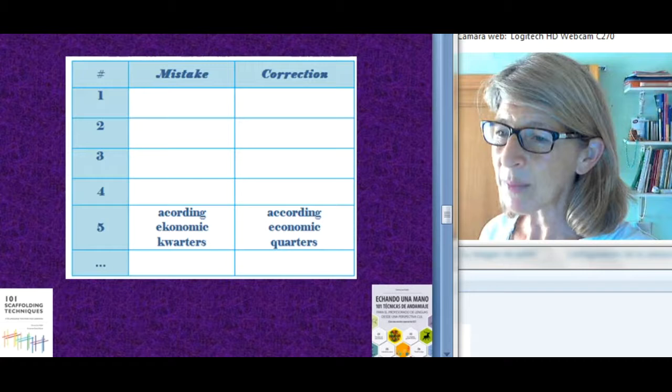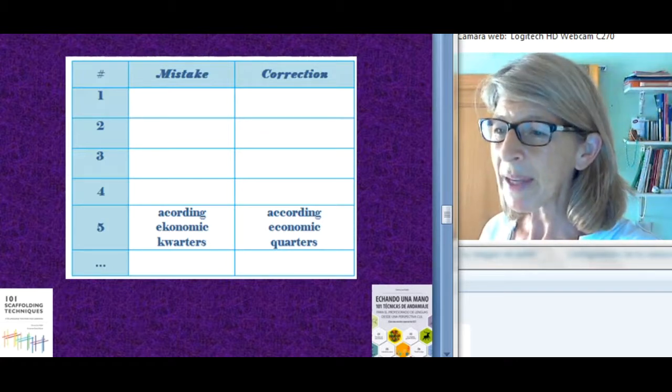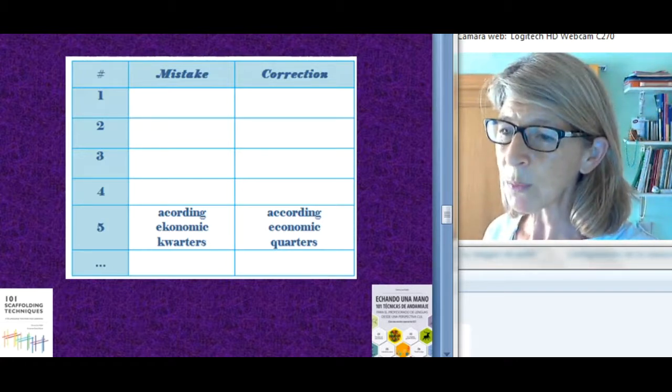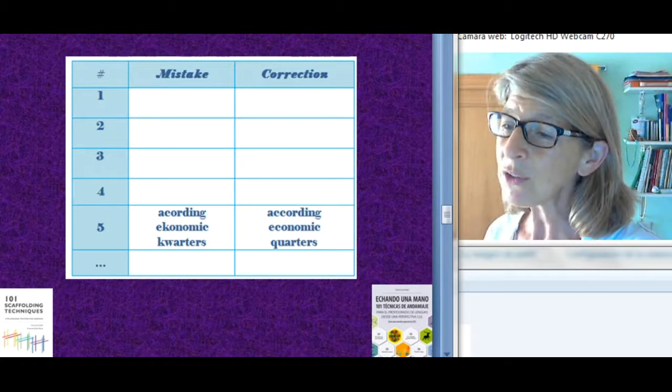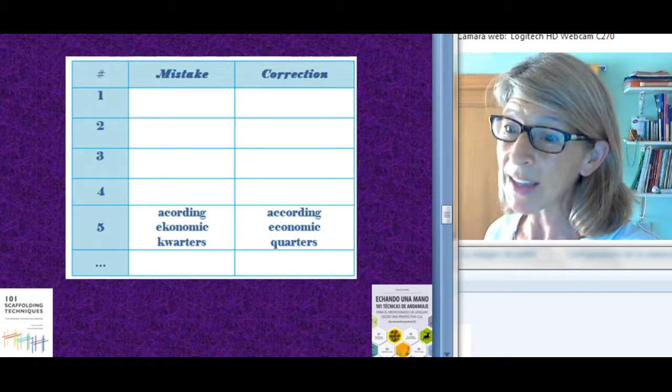Now I make tables for each of the students. So in pairs, they use these tables to go around the room, read the text of each of the pages on the wall, and on the corresponding number, they find the mistake and write it down in the table. They also discuss the mistakes and write down what they think the correction is.